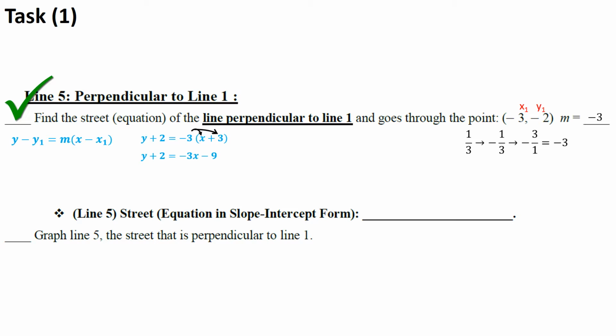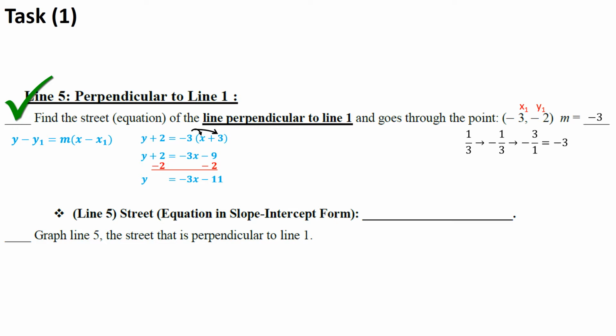Now we can solve for y by performing an inverse operation. We always deal with adding or subtracting first when we're solving. What needs to be added or subtracted from y? That 2 needs to be subtracted from y because it's adding to the y. So we subtract 2, and what I do to one side, I have to do to the other. I can't combine it with the -3x because that's not the like term of the 2. The like term is that -9. So I subtract 2 from 2 and get 0, and then I subtract 2 from -9 and get -11.